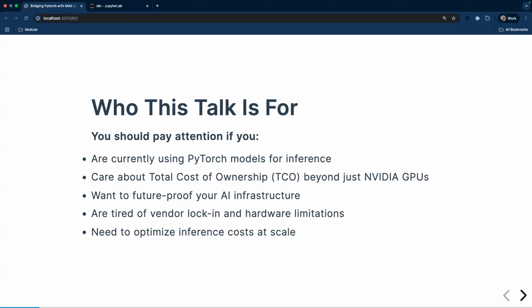That means whenever another XPU comes in, you want the same code to work on that and not rewrite your own infrastructure or kernels in that particular piece of software with their own dialects or programming language. You're tired of vendor lock-in and hardware limitation, and eventually want to save cost.